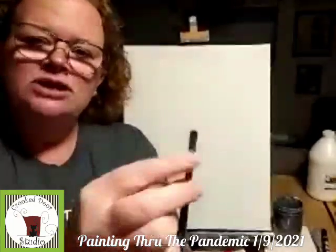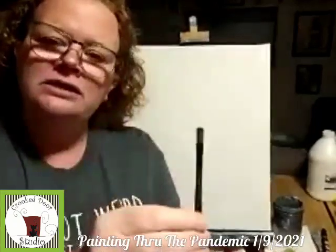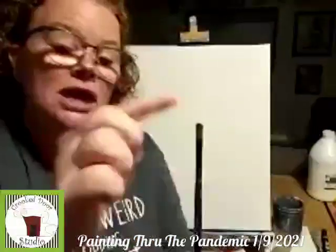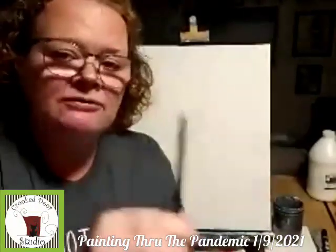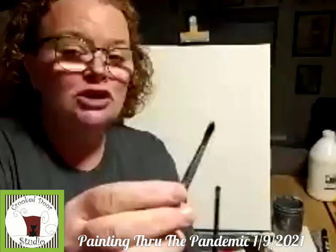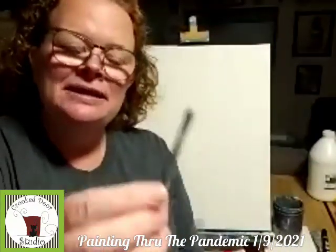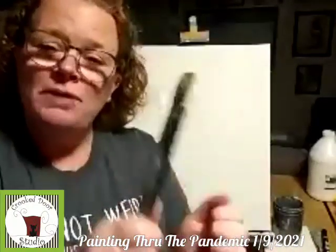I also have a medium brush. I'm going to use a medium filbert. It's a filbert because it's rounded, but it's skinny. Again, yours might be flat. It's whatever medium brush makes you happy. And then a pointy brush. He doesn't look real pointy right now, but when I get him in the water, he'll be much pointier. So these 3 brushes, I'm going to be able to do my whole painting with these 3 brushes.